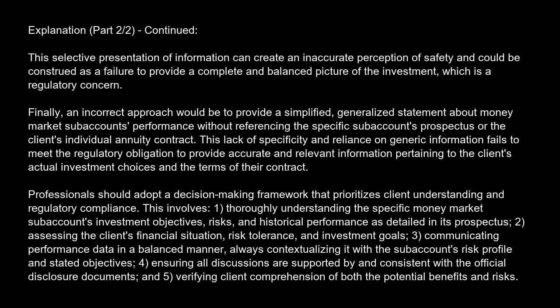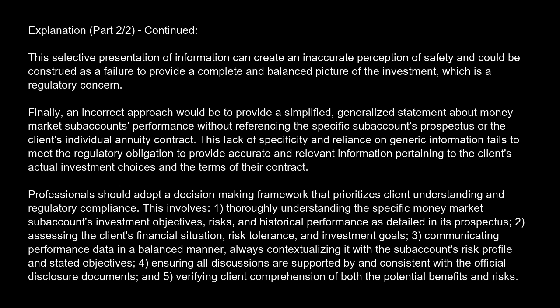Finally, an incorrect approach would be to provide a simplified, generalized statement about money market subaccount performance without referencing the specific subaccount's prospectus or the client's individual annuity contract. This lack of specificity and reliance on generic information fails to meet the regulatory obligation to provide accurate and relevant information pertaining to the client's actual investment choices and the terms of their contract.